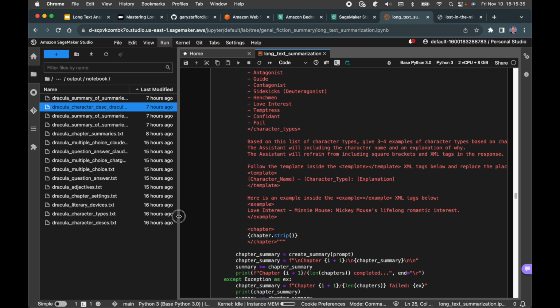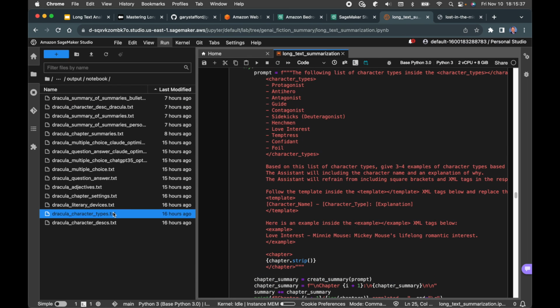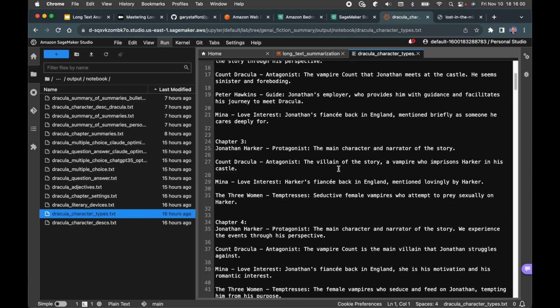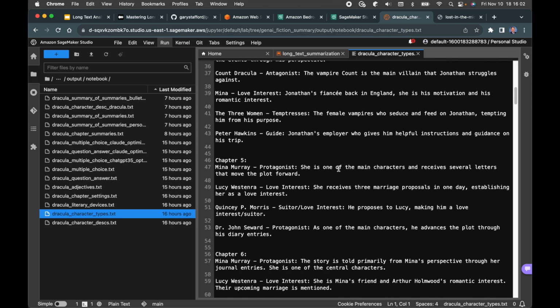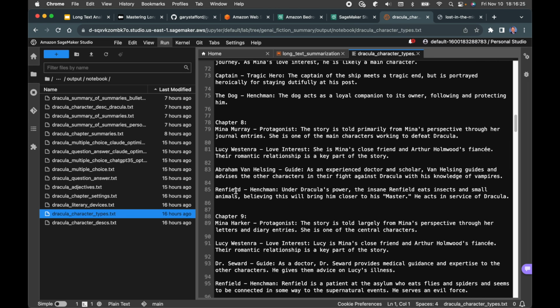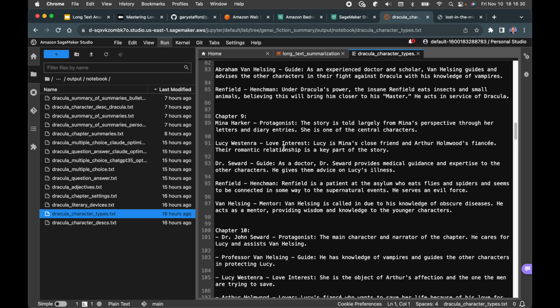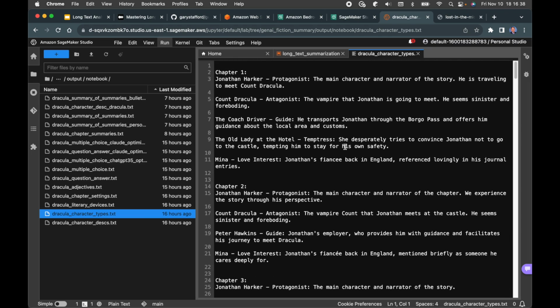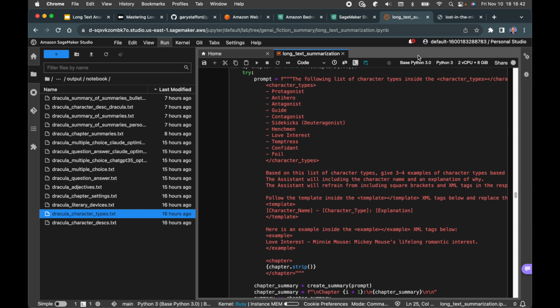If we look at the character types, and I didn't summarize these. I didn't say, give me a final summary of the novel's main protagonist, Count Dracula. But again, as we go through the novel here, pretty accurate. We have the henchmen, right? So Renfield is certainly one of Dracula's henchmen in the novel, if you're familiar with the novel. We have the love interest of Jonathan Harker. We have the guide and Dr. Stewart. So it did a really good job. So this, again, is going beyond just the general summarization of the novel. In this case, we're looking for character types. So hopefully you're getting the idea.